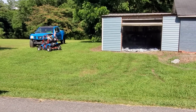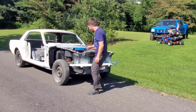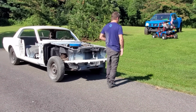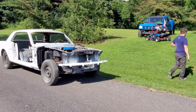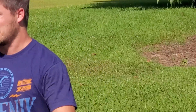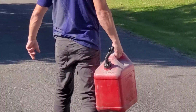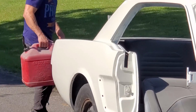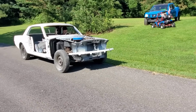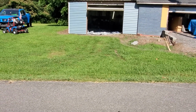Sounds pretty awful for a running driving car. What? Sounds pretty awful for a running driving car. Don't get me started. Sounds like it's backfired. I may be out of gas though. Throw some gas in real quick. Yeah. I got a new carburetor for it that'll fix all that, hopefully. But it does sound awful for a running driving car. Doesn't look too bad though. It's okay. Couldn't tell in there if it's good or not. I got overspray everywhere, so that's cool. Hold on.